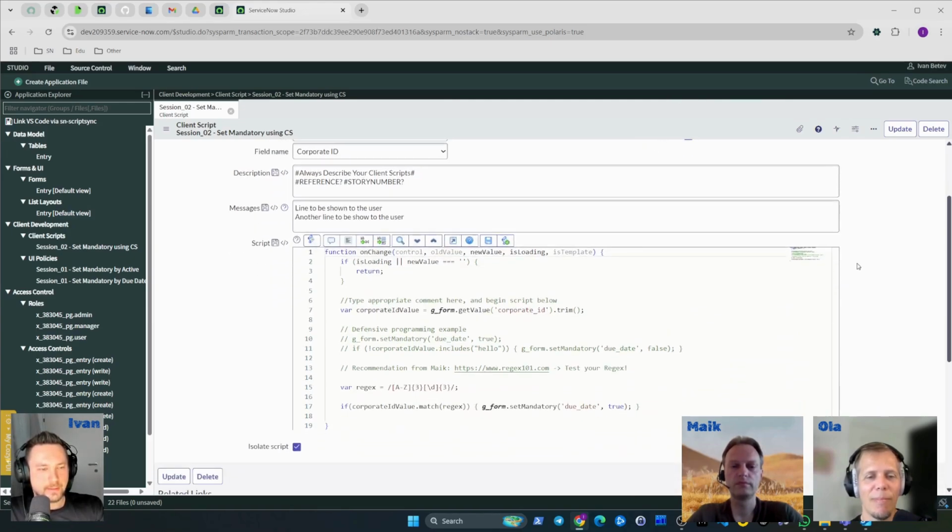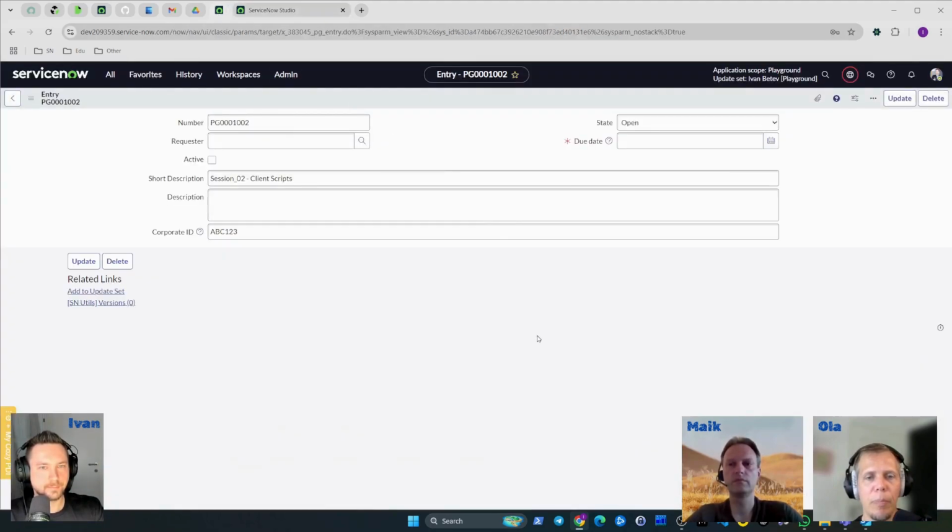Yeah, regex is a good use. Another use case, which we could mention at least, is the use of GlideAjax. If you look at the form, we have, for instance, the requester field, which is a reference to the sys user.